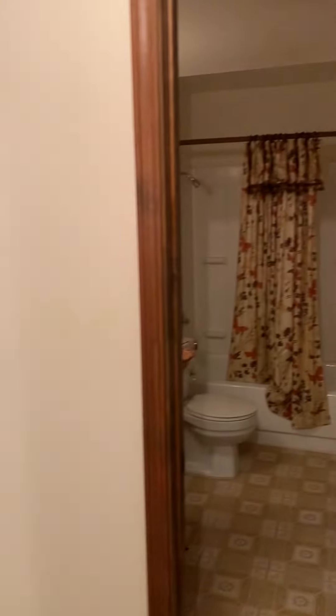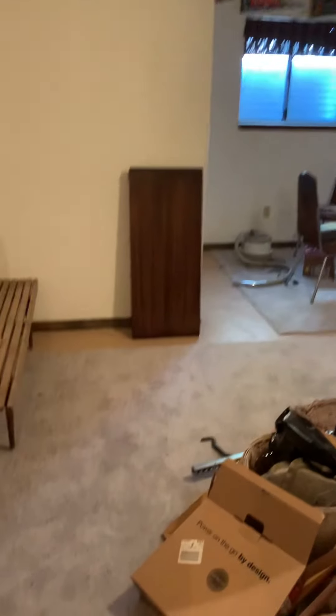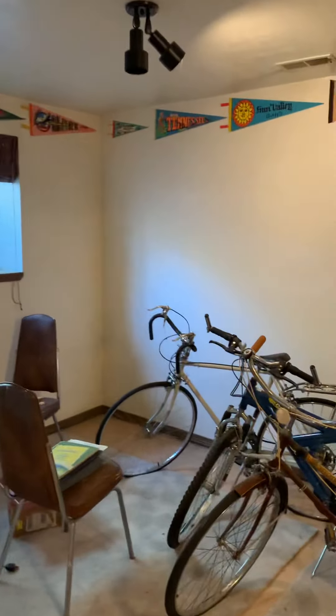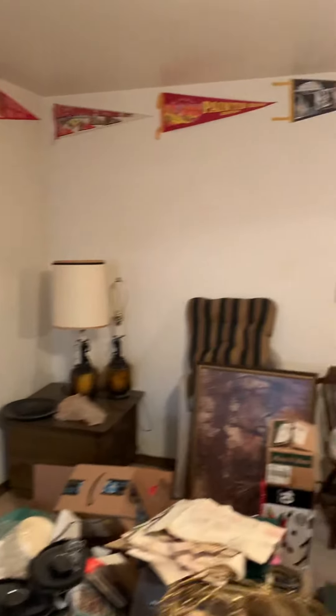Got a cool shelf right here. Same thing — carpet definitely needs to be redone. So we are in the basement. I was kind of expecting when I walked in here to have just this really big, empty, scary basement, and it's surprisingly finished. There's still concrete floors down below, but there's not that wet, musky smell that some basements have. It actually feels really clean down here.